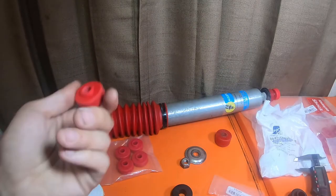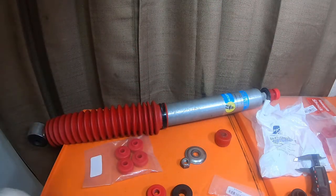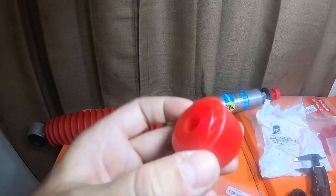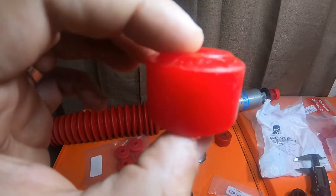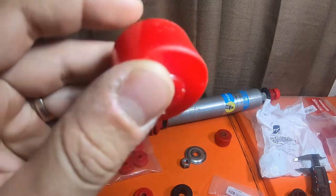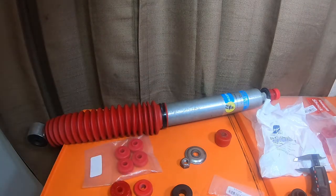But they will work. I didn't really want to mix polyurethane and rubber, but it is what it is. I can always contact Jegs back, see if I can get one that matches, whether it's rubber or polyurethane. But that's the difference. That's why this one is just a flat color and these are kind of see-through. They're a little bit opaque, where light goes through them. These are polyurethane. These are rubber. But that's what I picked up, guys.